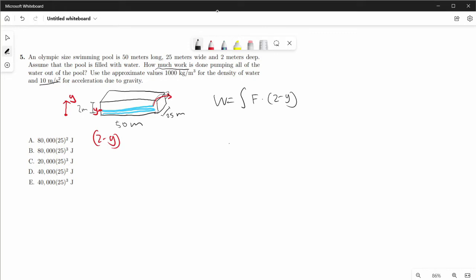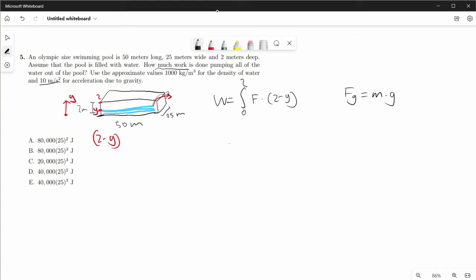And then there we will have our limits of integration from 0 to 2, as in the water starts from when it's at 0 and goes to when it's at 2 at the top. And then, of course, dy for the layer of water. Or rather, dy comes in later, because it's the height of the water. But so the force then we have is the force of gravity, which equals mass times g.